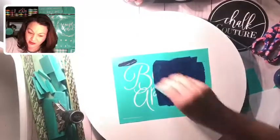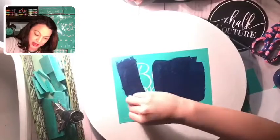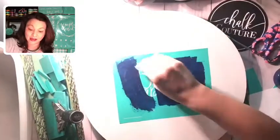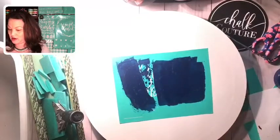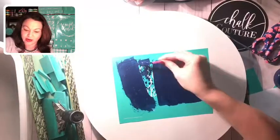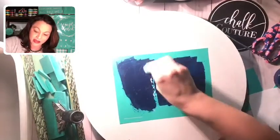Oh, I love this color. We never get to use it, only when I use canvas or the white magnetic squares. I don't know if I put enough on there. I'm just going to grab a little bit more. You just want a thin layer.